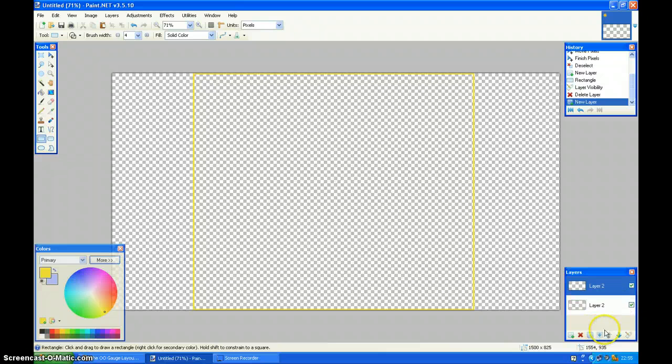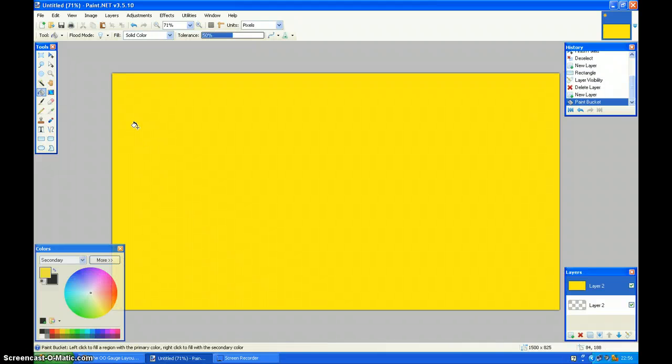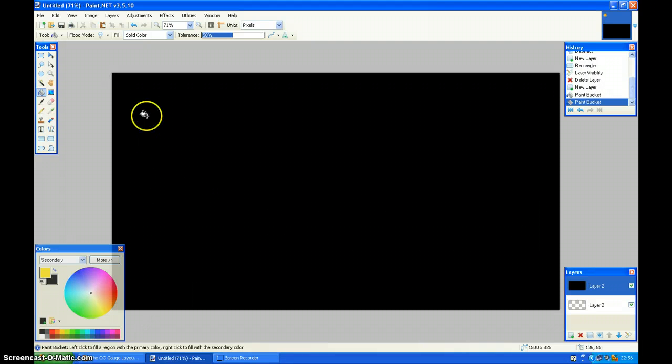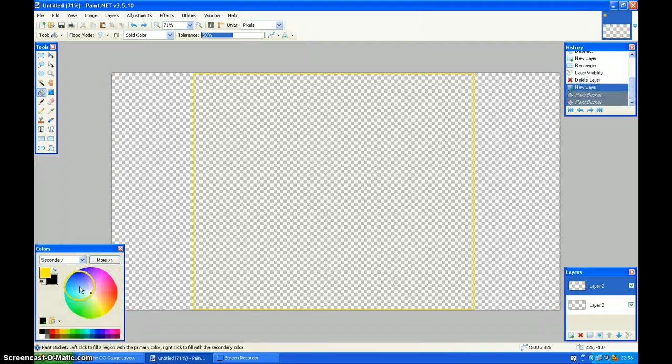And what we're going to do with this one is actually put a background on. I'm just going to show you 2 random colours. Let's go from yellow to black, actually. Like that. Then you can either fill using the primary, which is left click on the mouse, or the secondary, which is right click on the mouse. So that's how you can choose between each colour.